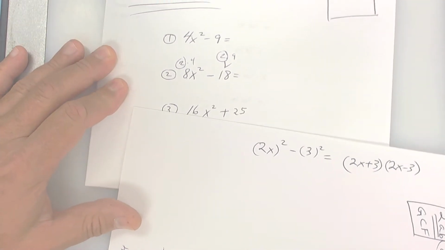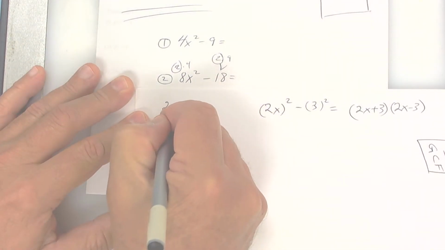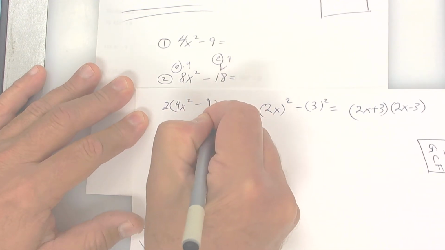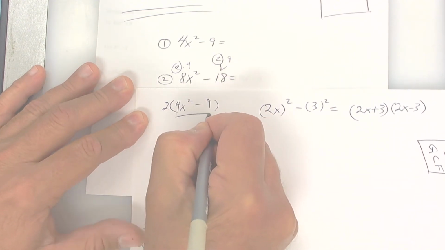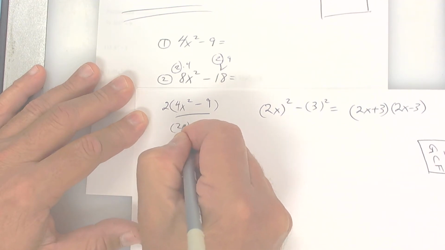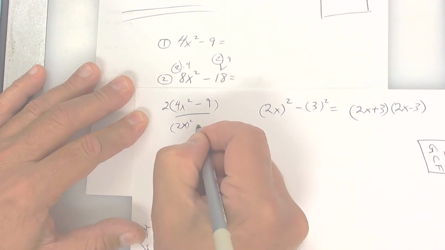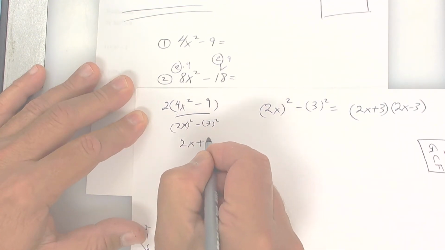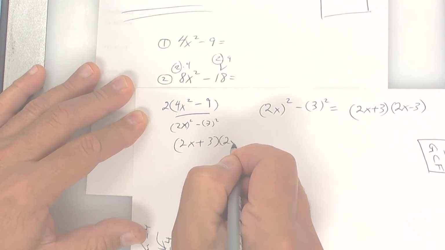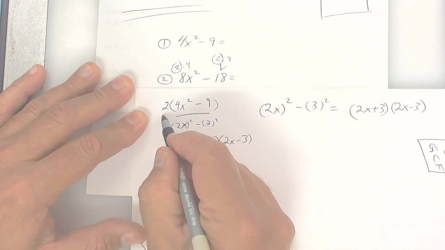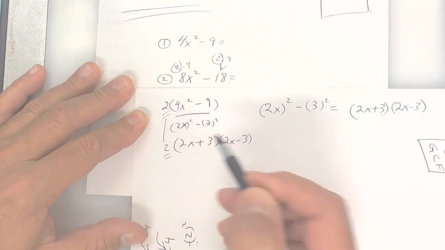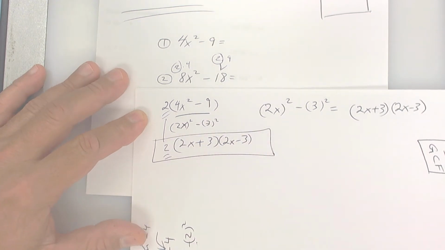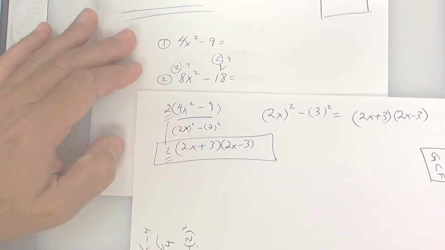on that one, move the paper over a little bit. So if you take a 2 out, you're left with 4x squared minus 9. Well, now this is the difference of two squares. So that's 2x squared and then minus 3 squared. So it's going to be 2x plus 3, 2x minus 3, but that 2 is part of your answer. So make sure you bring that down. This is your whole answer right here. So you always try the greatest common factor first.